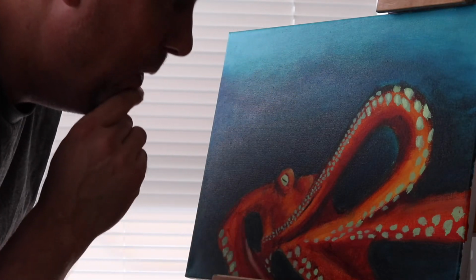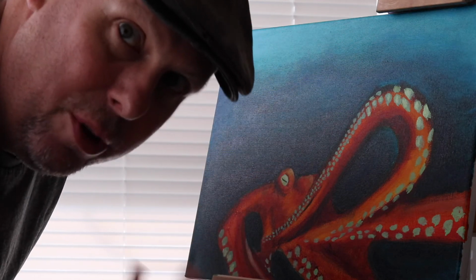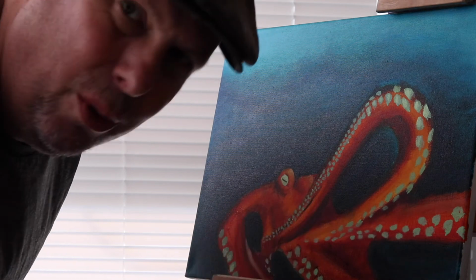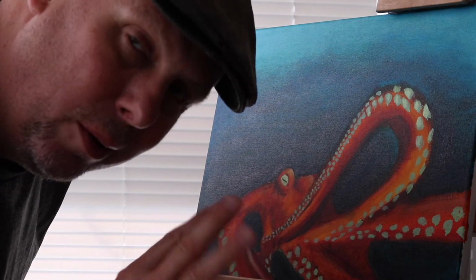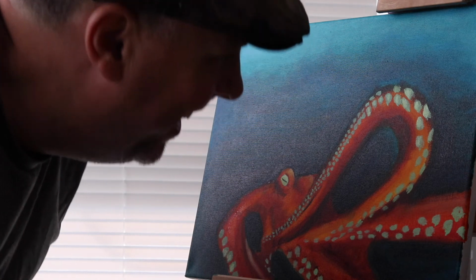Finished the octopus. I'm pretty happy with it. I mean, overall it looks like an octopus, reads like an octopus, so that's your main thing. I could do a lot more detail work on the tentacles to make them look rounder, better back shape, but it's a lot of work.